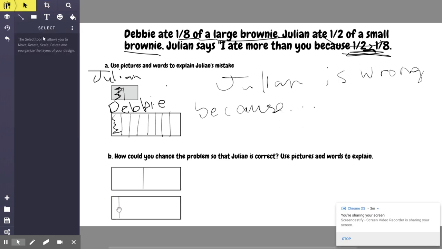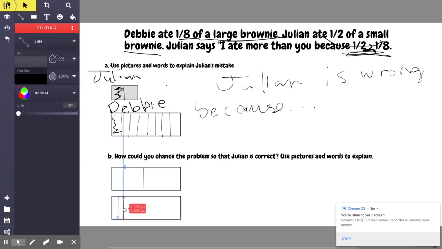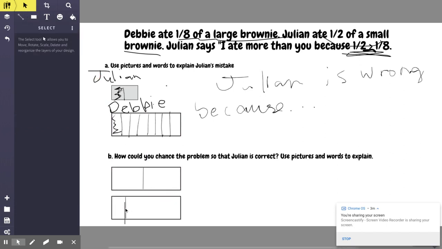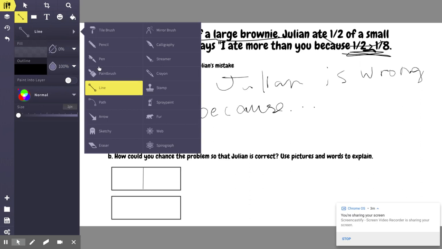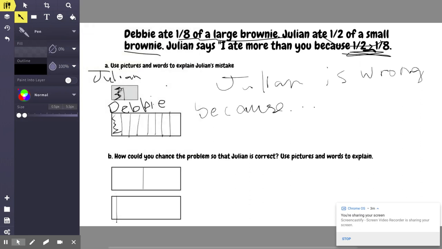Copy these, split up these lines to make 7 lines so we can have 8 identical parts. Identical means all equal, right? It's kind of a mess right here. I think I'm just going to use the drawing tool just so I can split the lines up. One moment. Here we go. The pen. 1, 2, 3, 4, 5, 6, 7.